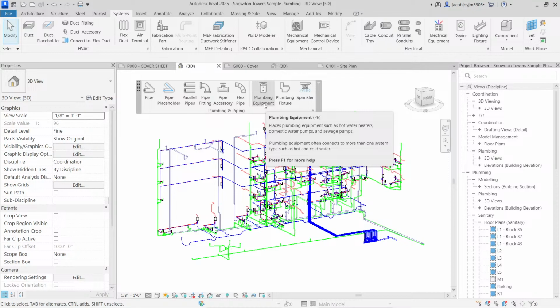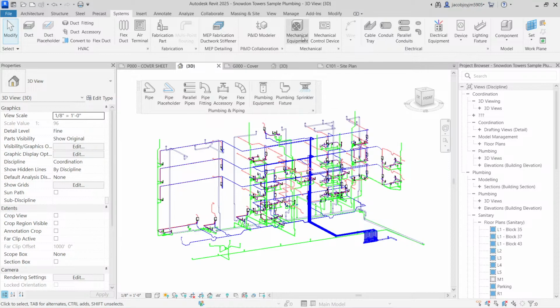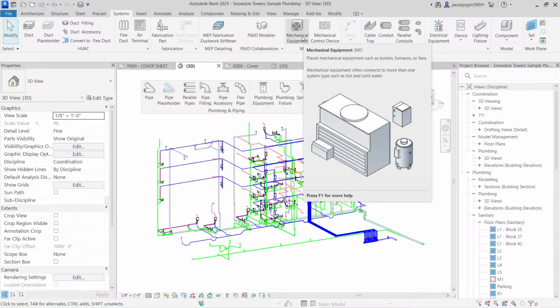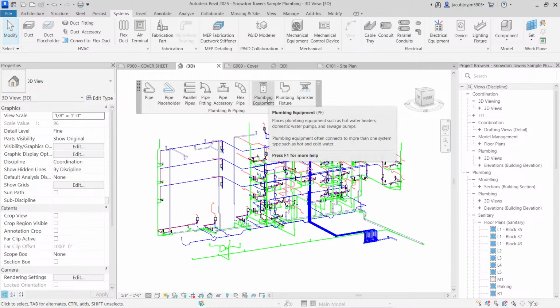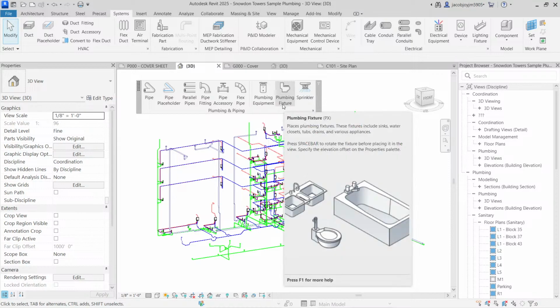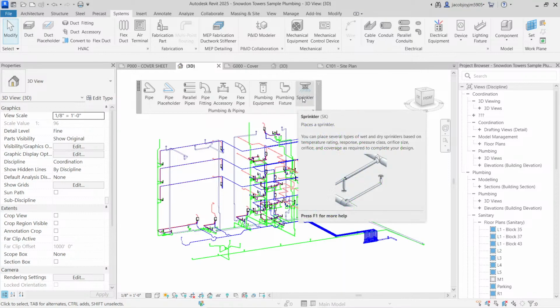In case you want to use mechanical equipment like a chiller, you can use mechanical equipment or plumbing equipment also, both take the same family, no issues. And we need an outlet. So this is the source, and this is an outlet, like the wash basin, WC. And this is for the fire pipe sprinkler, especially for the fire pipeline. So learning plumbing is easy.